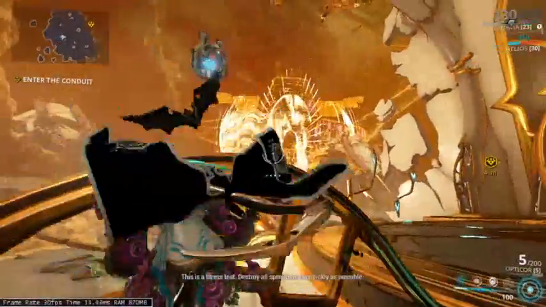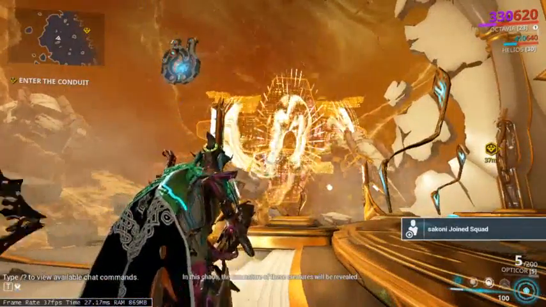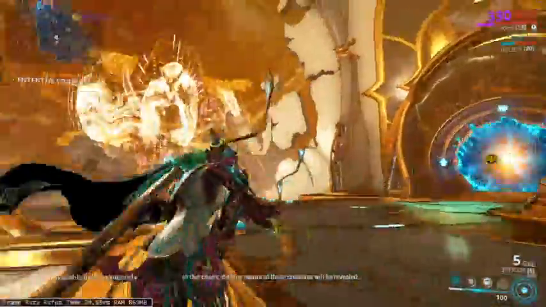This is a stress test. Destroy all specimens as quickly as possible. In this chaos, the true nature of these creatures will be revealed, as will yours.